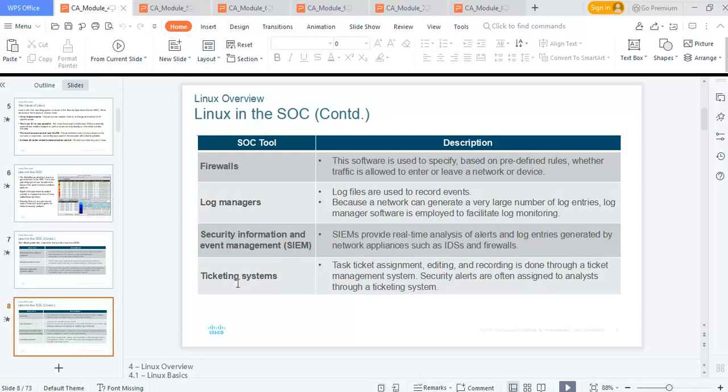So why do you need a ticketing system? For any incident that happens within your IT infrastructure, you want to keep a log for it. You want to raise a ticket, rather. For instance, if you have an issue with your bank, with your card, or in the workplace, at times a ticket is going to be raised on your behalf so that you can keep track. So a ticketing system is very important in a SOC, that is, a Security Operations Center.